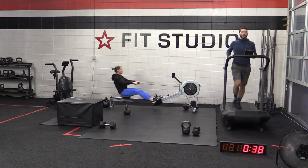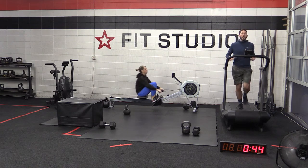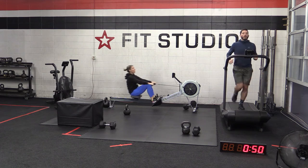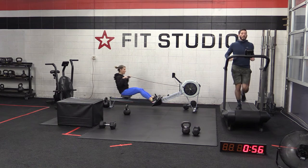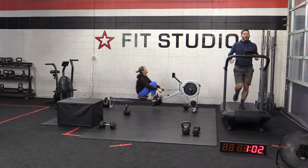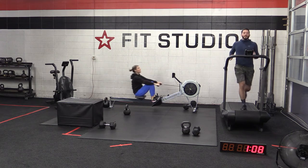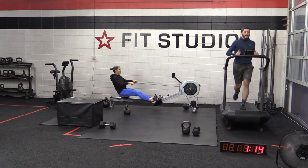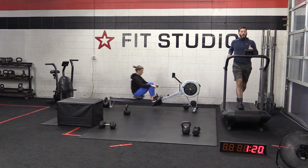And then we're going to hold the bottom position of a squat with a load. What you're going to find is that you can fix a lot of your problems by loading your tissue. You can hold a dumbbell, a kettlebell, anything. For some of you who are like, I can't stay down there, my heels come off the ground, or I couldn't get my back flat, you'll fix a lot of your problems by loading the tissue. That's something you want to pay attention to. This is actually a great mobility practice. Hang out in the bottom of your squat, loaded.